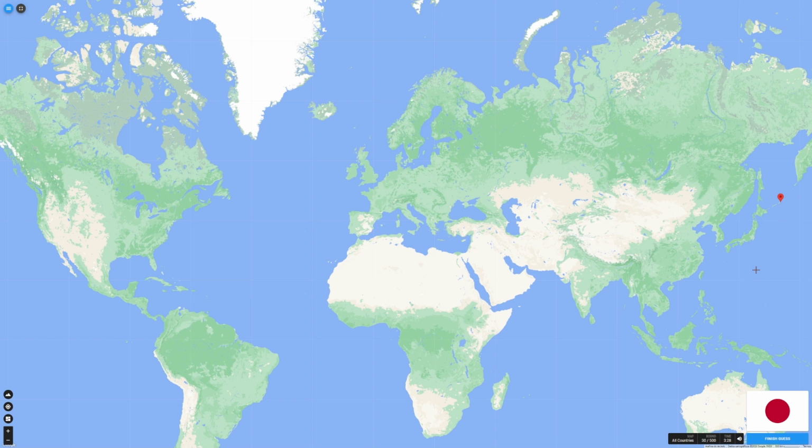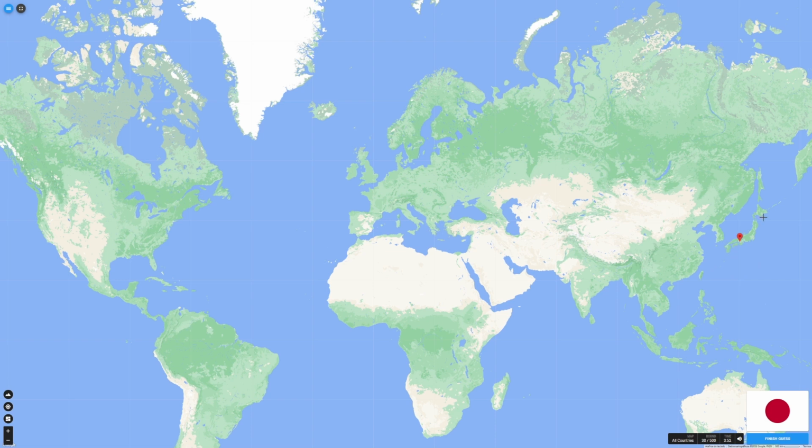But as I was saying, we have more to the hitbox beyond what we can see, because we have a lot of islands around here. They all count for Japan until here near Taiwan. So all of these pins here are going to count for Japan because it's all islands here.